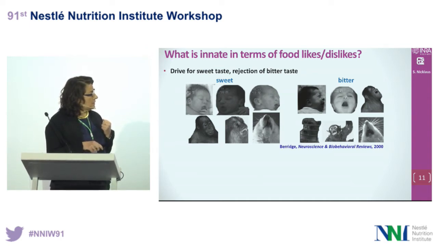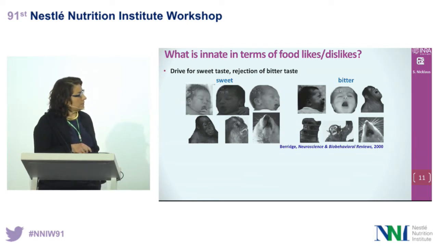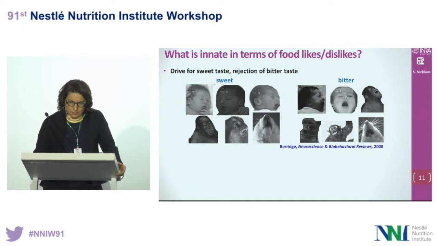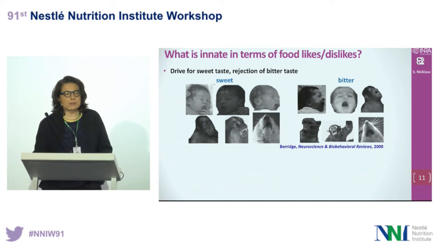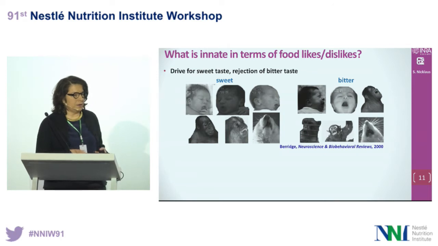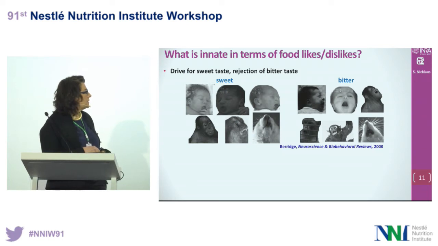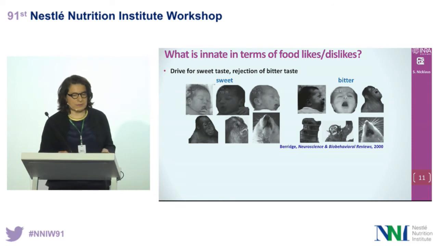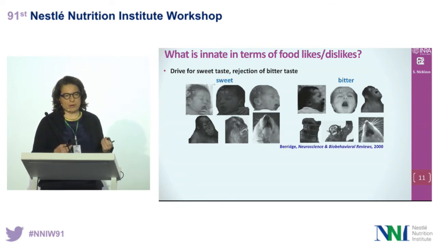And the rejection of the bitter taste is also very well maintained across species, and can be seen in human infants, primates, and rodents. So really, that's probably very important for the evolution, because many bitter substances are potentially toxic, or have pharmacological effects. So we want to make sure that we don't ingest those substances. And the sweet taste signals the presence of calories or maturity in fruits, for instance. So it's also very important to be able to recognize this to get appropriate calories.